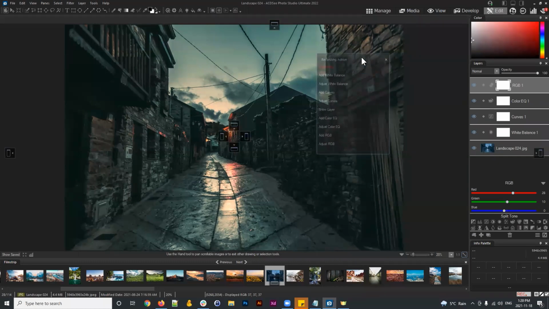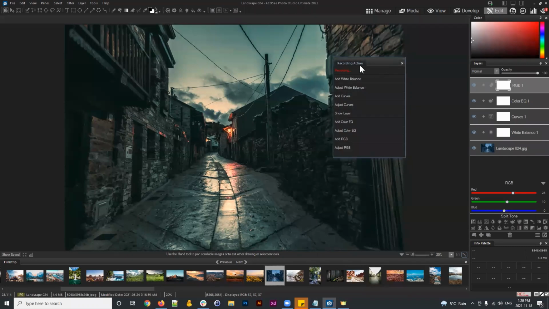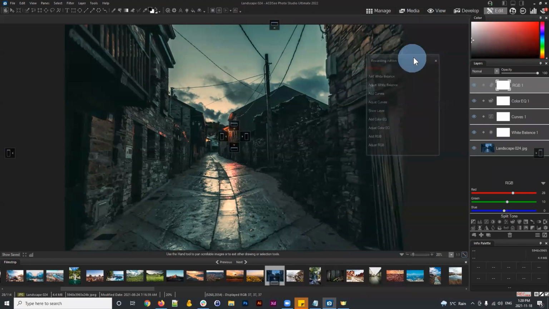So when we have these, we're actually going to stop the recording now. One thing that can often come up is that I'll start recording after I've made some adjustments to my image. Just keep in mind that when we turn on recording action, it only records everything that we've done after we've turned on recording action. So don't make the mistake of making some adjustments before turning on recording action. That's a classic rookie move that I've made a couple times and regretted, because then you just have to go back and make that recording fit after the fact.